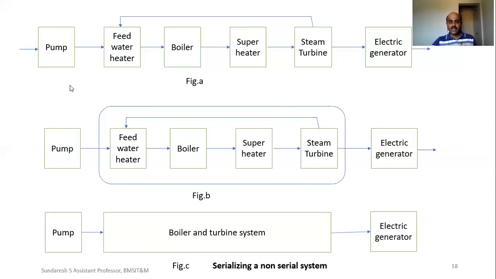So everything looks like a serial. If you don't have any heat taken from the steam turbine to heat water, then it will form a serial system. But generally, the amount of heat we are going to take is especially one-third of the heat the steam turbine will generate, and it will be used for heating the water before it is fed to the boiler.